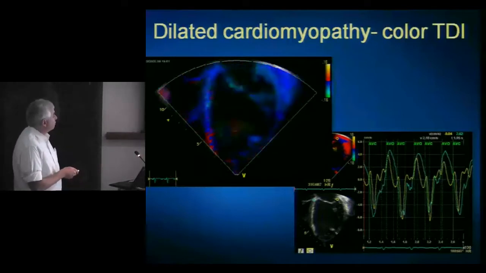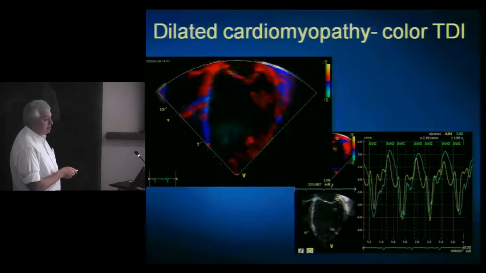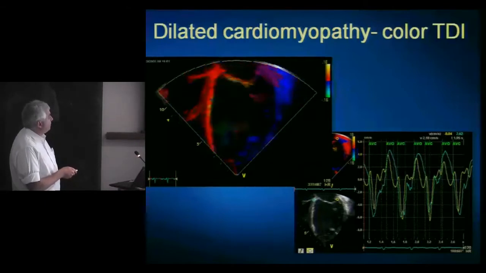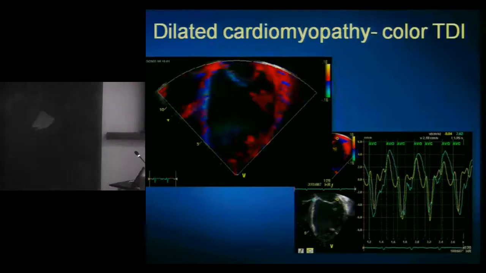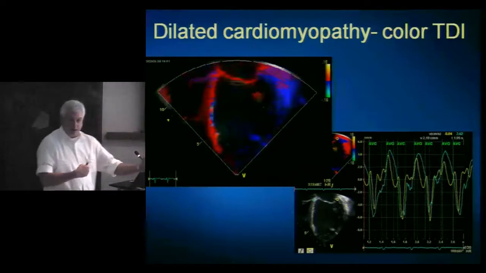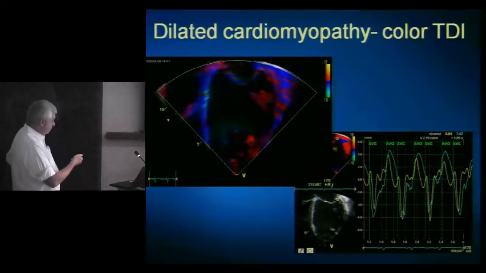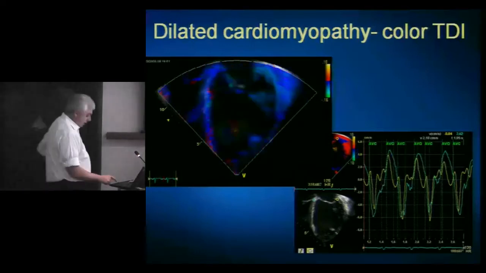So if you look at the lateral wall, it starts contracting at the same time as the septum, but it ends earlier, and in fact it's starting to relax at a time when the septum is still contracting. You can understand from these patterns, and still you don't need that to diagnose dilated cardiomyopathy, how this heart perpetuates its own dysfunction by continuing to fight against itself, in a way that one wall contracts while the other relaxes, increasing regional wall stress, increasing myocardial oxygen consumption, and worsening the dysfunction.